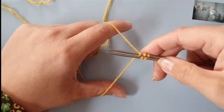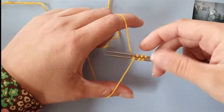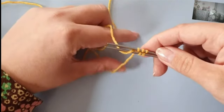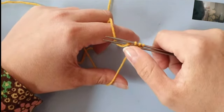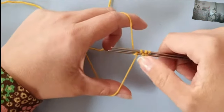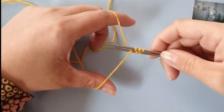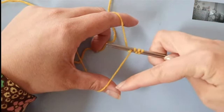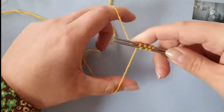So the bottom needle is next. And if you're confused about which needle gets a stitch, then you can release the tension on your yarns, and you see that this one here is looser, so that's the one that I just did. It's on the bottom needle, so now I need to stitch on the top needle. And they always get their yarns from the opposite directions, so the top needle needs to stitch from the thumb yarn. And there we go.